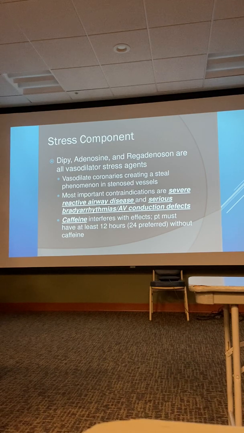Dipyridamole, adenosine, and regadenoson are the vasodilator stress tests. Severe reactive airways disease and AV conduction system abnormalities are really things we worry about with adenosine. And then caffeine, right? We don't want caffeine blocking the effect of our vasodilator stress test because we're depending on a good stress to tell us whether somebody has coronary disease.